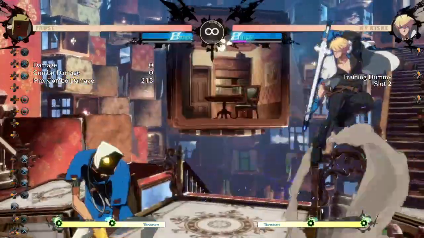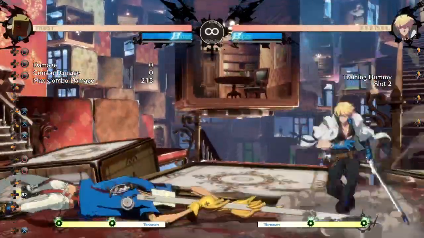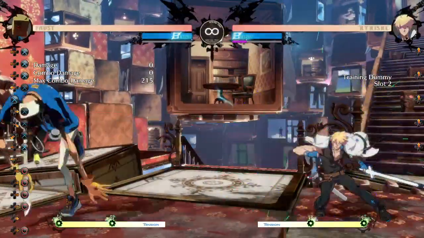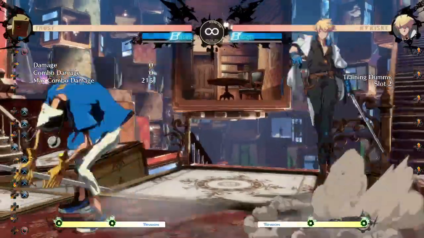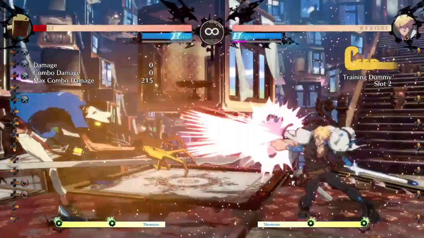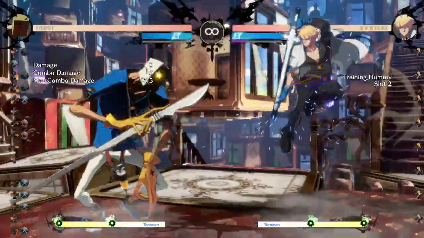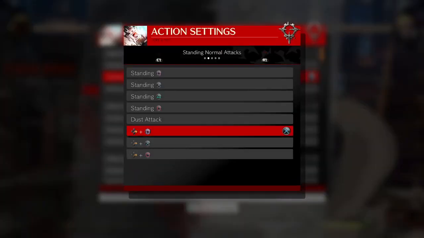If you hit them a bit lower to the ground or maybe a bit further from them, it could happen, so you can try and be mindful of this, but generally speaking, you will be fine. So generally, you'll be fine to throw out a thrust if you want to.